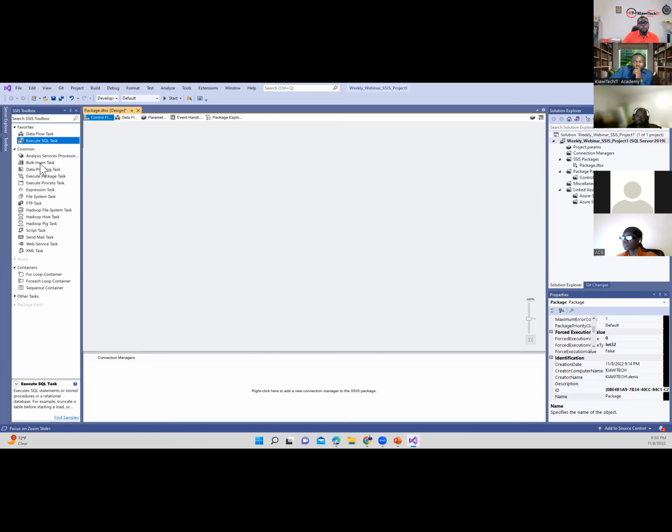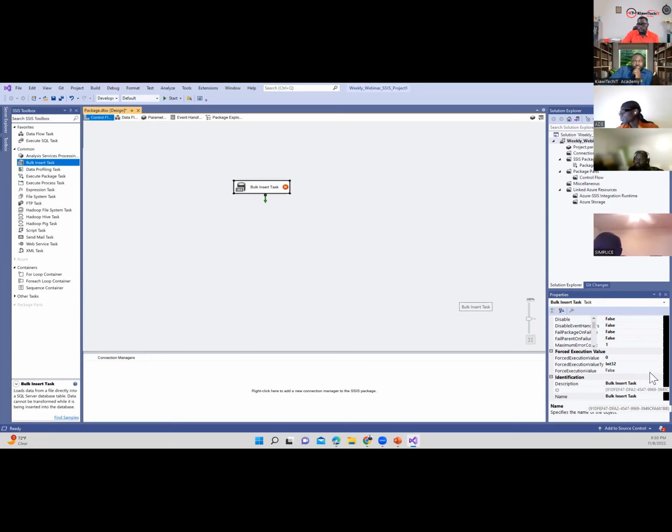Okay. Now, bulk insert tasks, you can do bulk insert. What if you are doing a bulk insert? What is the recovery model of the database? What should the database recovery model be set to? If I'm doing a bulk insert on a table, how should I set the database recovery model? It's set to simple, sir. Sorry? You said it should... the recovery model of a database. If I want to do a bulk insert into a database, what should be the recovery model of the database?